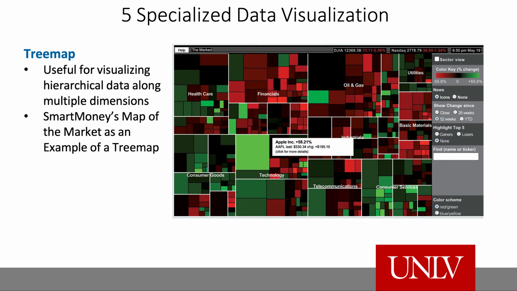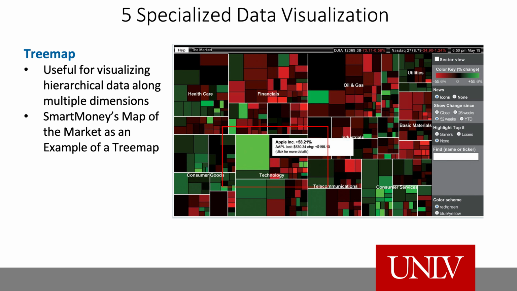A tree map is a visualization that uses rectangles of different sizes and colors to represent quantitative data across categories and subcategories. Each big rectangle shows a major category, like technology, healthcare, or financials. Inside, small rectangles represent subcategories or individual companies. The size of each block shows its weight, such as market capitalization, and the color shows performance. Red means a decrease, green means an increase, and the intensity reflects how strong the change is.